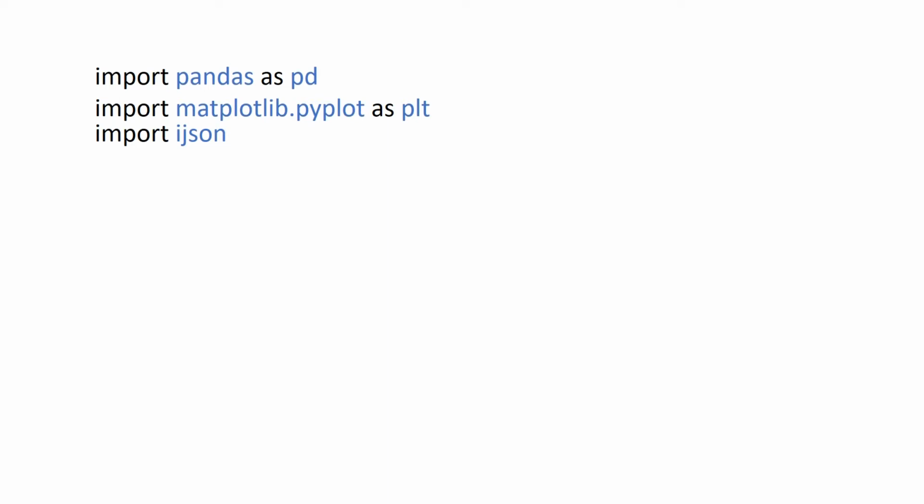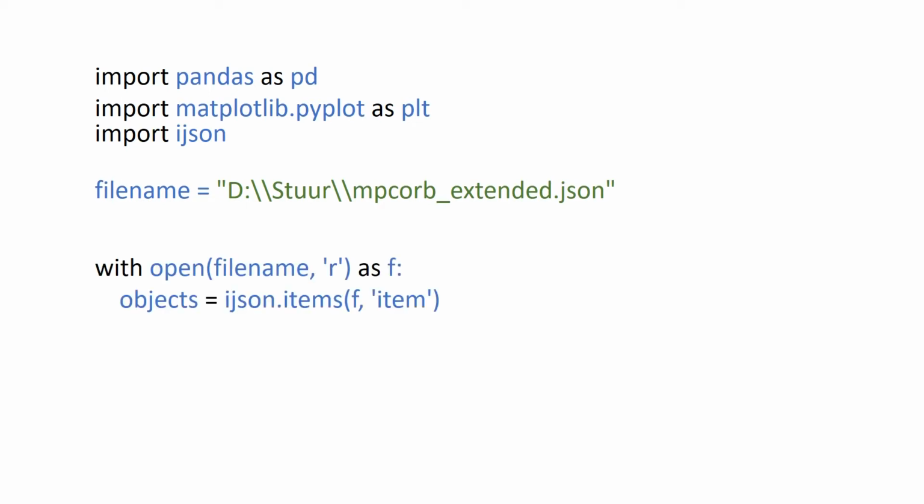I decided to store the path and the name of my file in a variable called filename, so I could use it further on. And here I open that file. This is where I use the Python command with open, and the file name is the first attribute. The r as the second attribute stands for read, and then there's an f, a sort of placeholder for the file. And now I can use this in ijson.